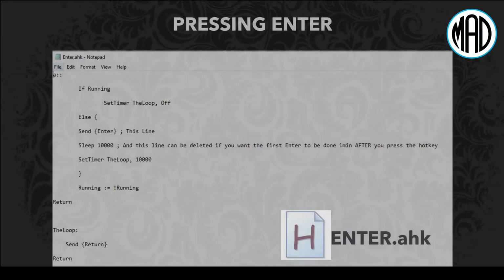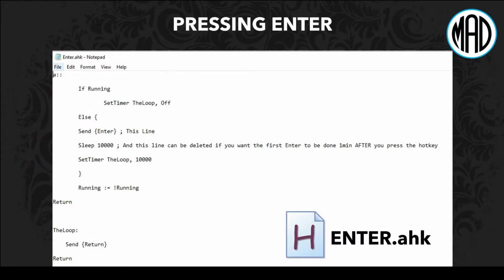Once you have this ready, and after you install the Autohotkey, you need to have some codes to run. The two codes I'm using most of the time include the code to press the Enter key. As you see from the name, it is Enter, and the extension is AHK, so Alpha Hotel Kilo. That is the extension of the code.